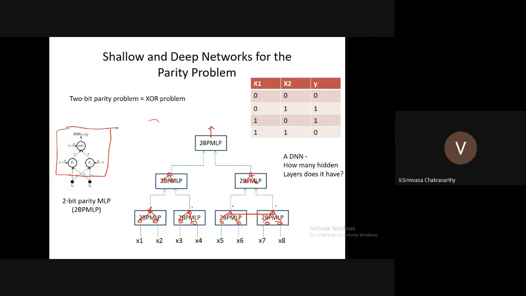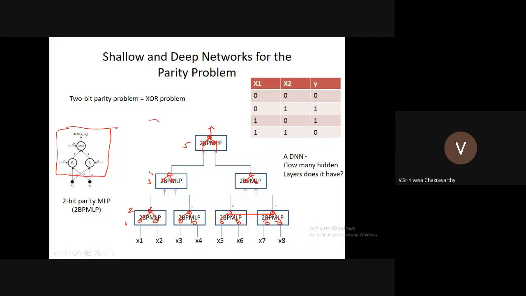This becomes another hidden layer, and these two are two more. So like that, you can see that this whole network which you have constructed by hand is actually a large MLP with many hidden layers. You can count the number of hidden layers: 1, 2, 3, 4, 5. 5 hidden layers, and finally there's only one output. That's the output layer. So here is an MLP which happens to be a deep network, which has 5 hidden layers and one input layer which has 8 inputs, and this solves the 8-bit parity problem. But how did we arrive at it? By simply assembling smaller networks.